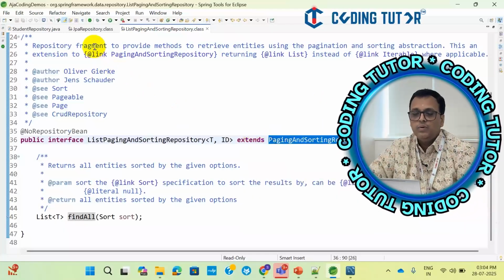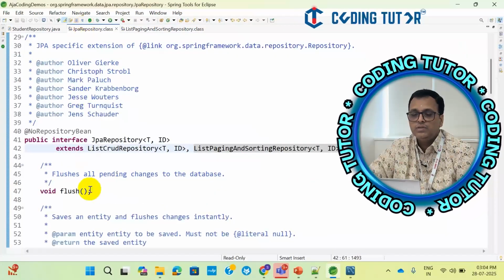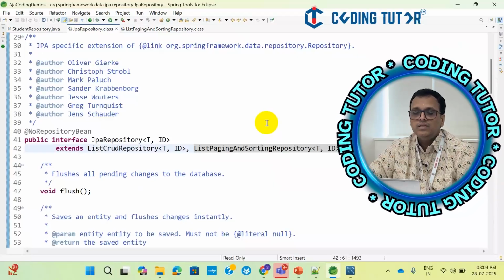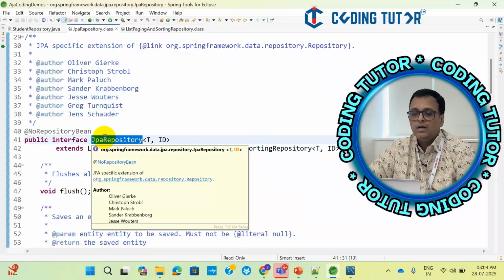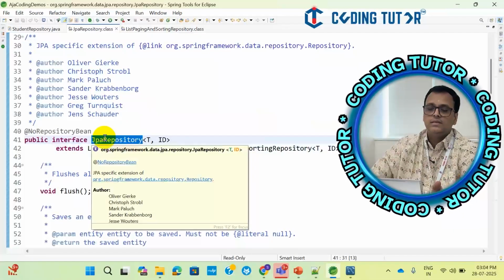So JPARepository indirectly extends it; once I use JPARepository, I can even perform paging and sorting operations.